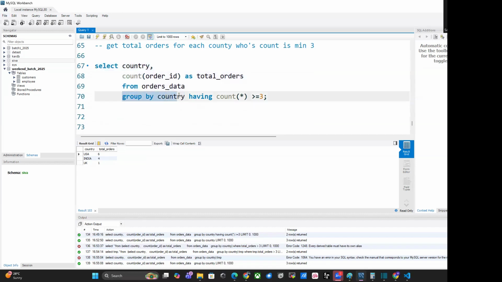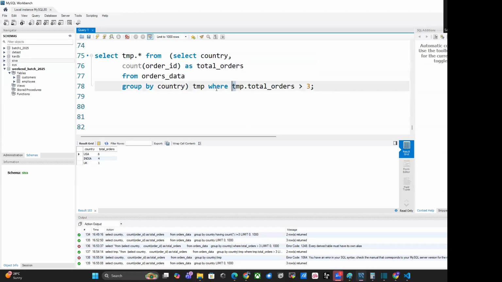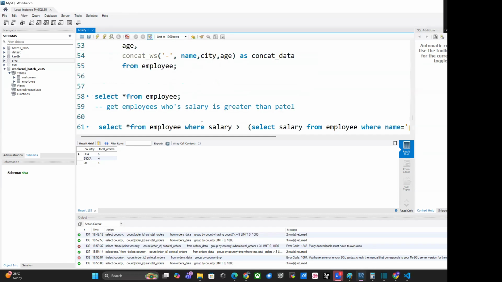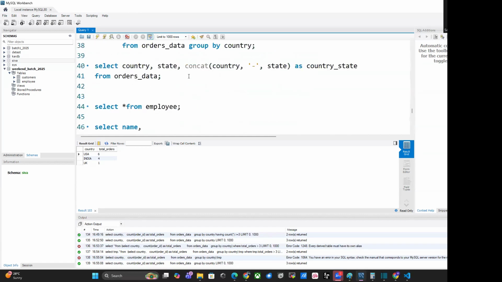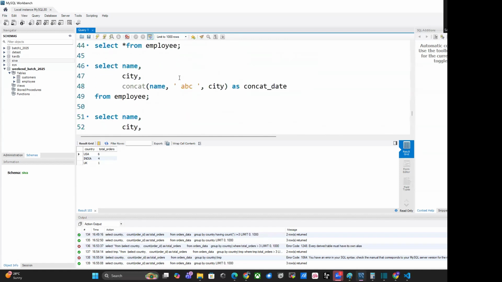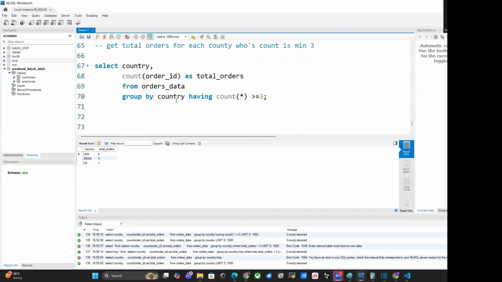For other cases, wherever you want, you can use a filter with where, like we discussed in the last video as well. Clear now? Doubt clear? Having filter is applied only on group by. Other filters are applied with where. Clear, Shiva? In short, yes.